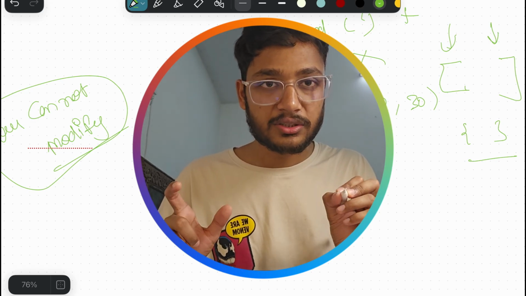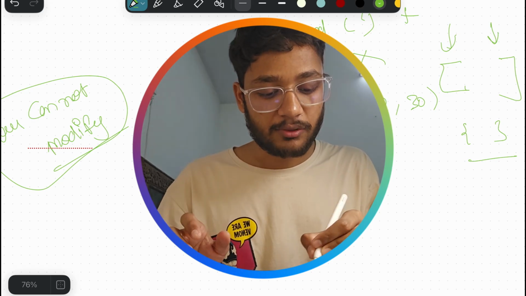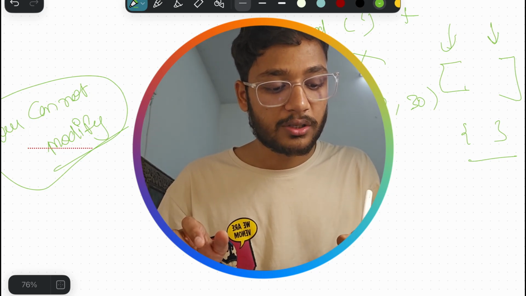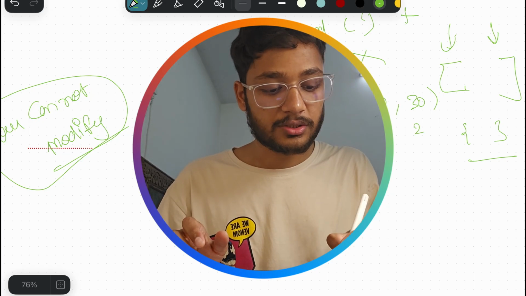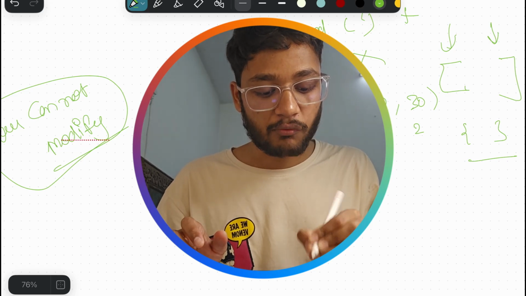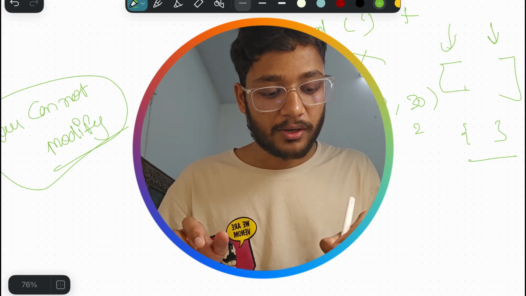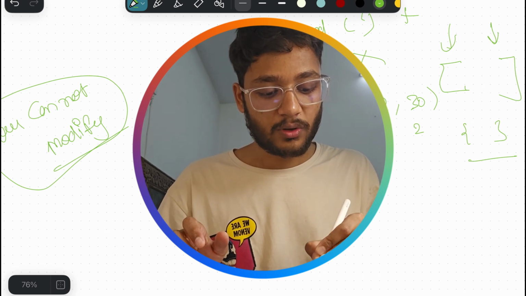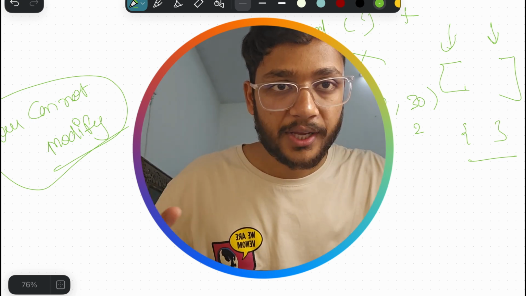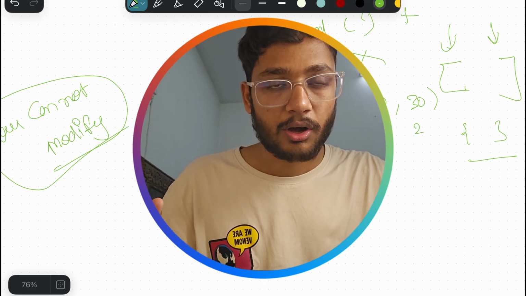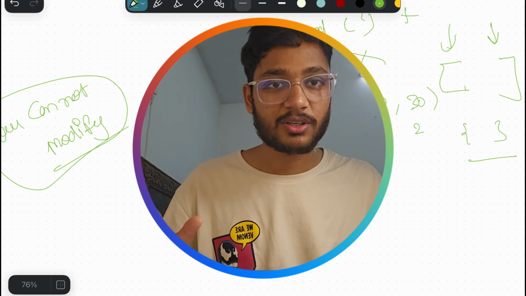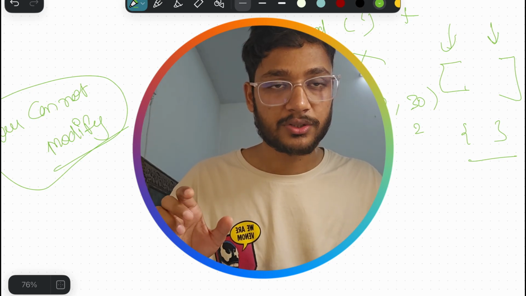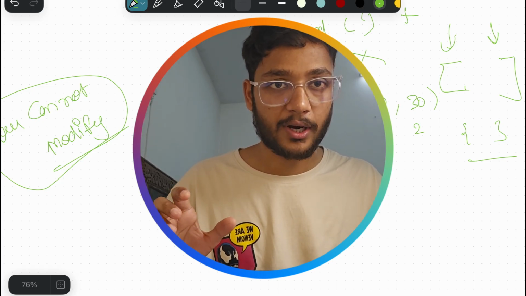You can access it in a similar fashion as a list. The indexing will start from 0, 1, 2, and if you wanted to access the second element, you say t of 1 and you will get it. If you wanted to access the third element, you say t of 2 and you will get it. So it's completely similar to the list, only the property is that once you create it, it cannot be modified.